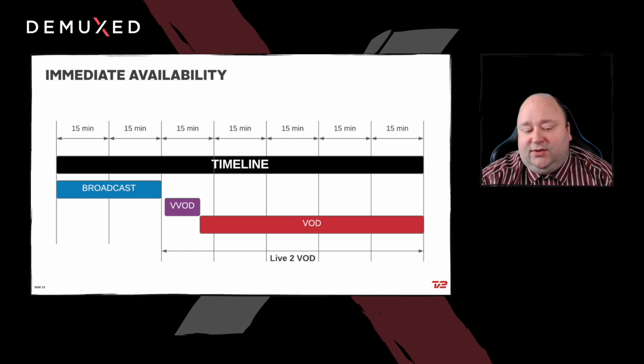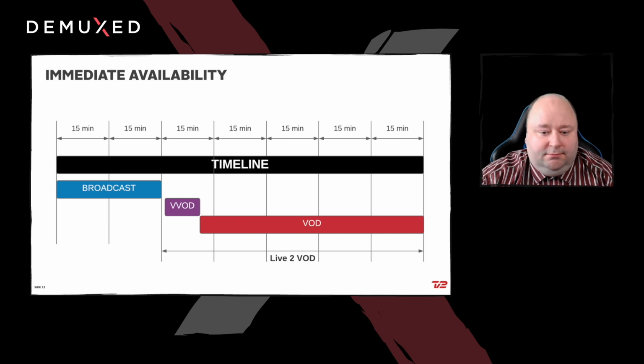A slight limitation of the system currently is that we won't publish virtual VOD for when the second or third part of a multi-part broadcast, like sports with multiple parts, is ready. This is because our origin doesn't allow concatenating things in the live buffer. We can't give it 2 inputs and 2 outpoints and then say concatenate this to a single asset. That's a limitation that we currently have.